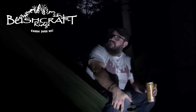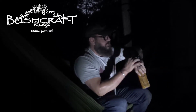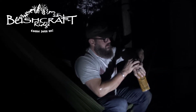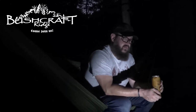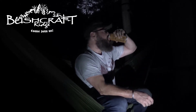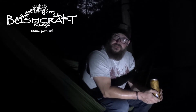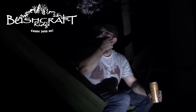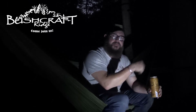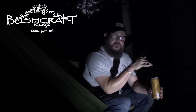Man, been out here working on this new spot for probably about, what time did I get out here? I probably got out here about 4:30. It's a little after 7. Almost 3 hours. It gets dark under the trees much quicker. I'm looking up at the sky. It's still light at the top of the ridge. Probably still got some light up there. Down here deep in the holler, it gets dark much quicker.